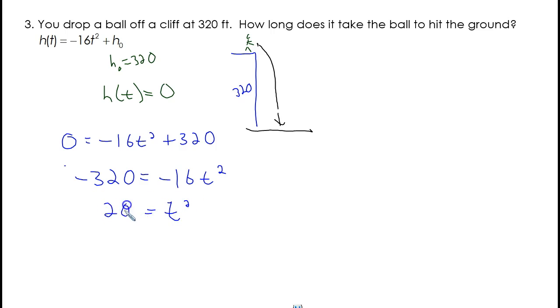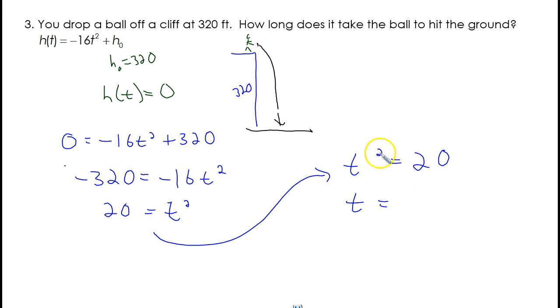And there's nothing wrong with the t squared being on the right, but I kind of like for it to be on the left, so I'm just going to move that to the left side using that reflexive property of equality. And now I'm going to take the square root of both sides. So when I take the square root of t squared, it cancels out with the squared, and I'm left with just t. The index and the exponent cancel each other out, and then we get positive or negative square root of 20. Now, this is an application problem.